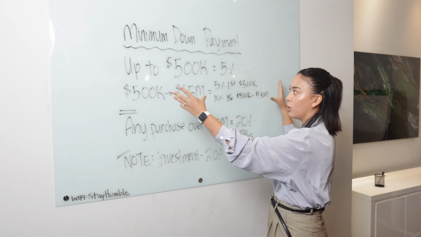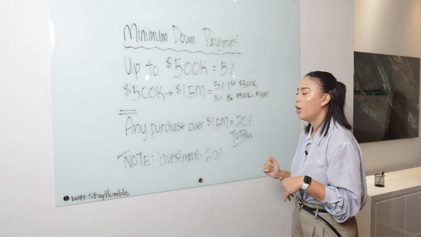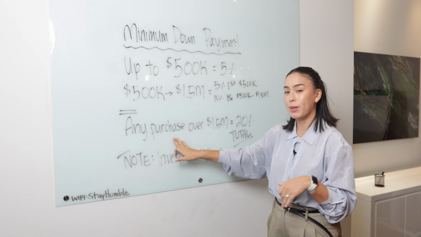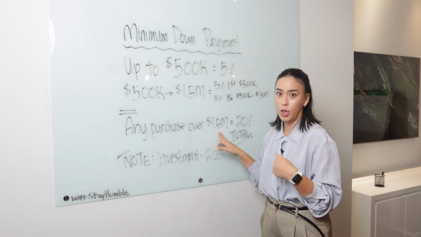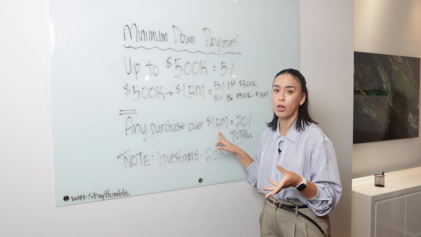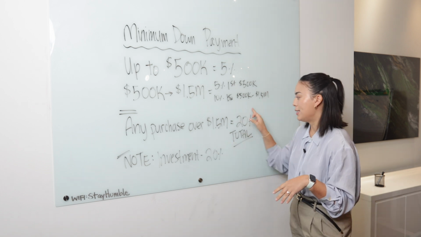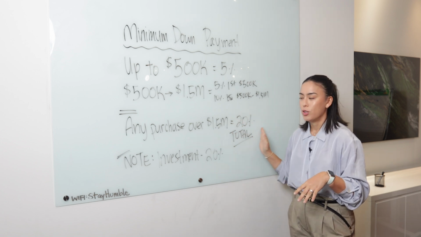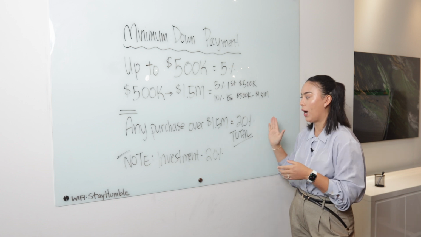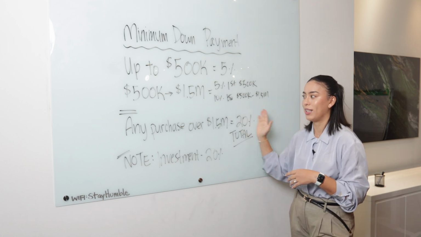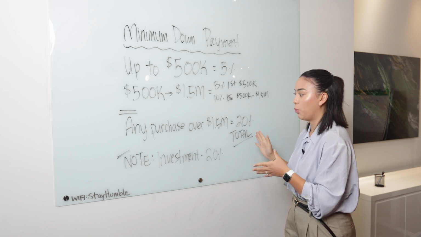But this is essentially the qualification for sliding scale for minimum down payment. If we are working with a purchase price over $1.5 million, again, as of December 15th, but currently, as of the time I'm filming this video, which is October 2024, that is $1 million, this is a 20% total. So you lose the sliding scale, you lose the lower down payment schedule, and you have to do 20% total for the entirety of this purchase price. That is really important to know.